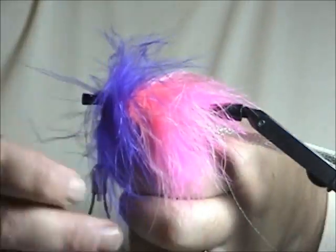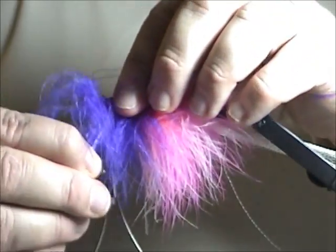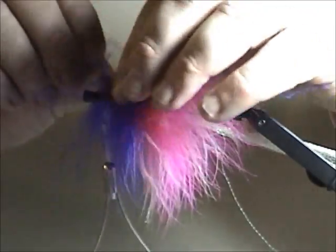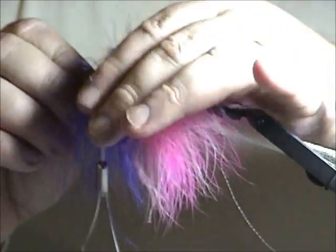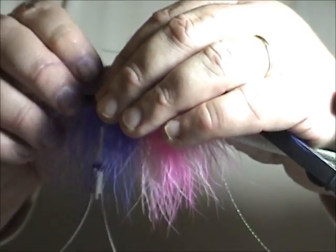If we wanted, we could have put a couple of wings in there, but put a bit more flashaboo. I think that's enough there.